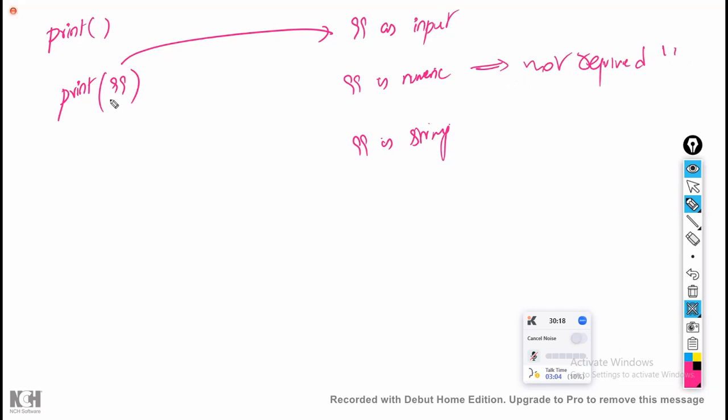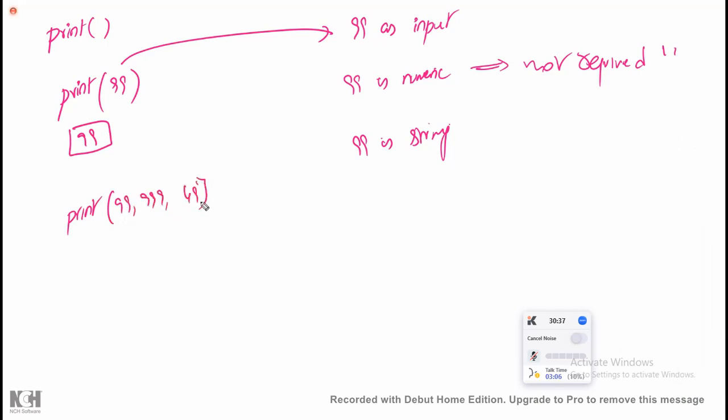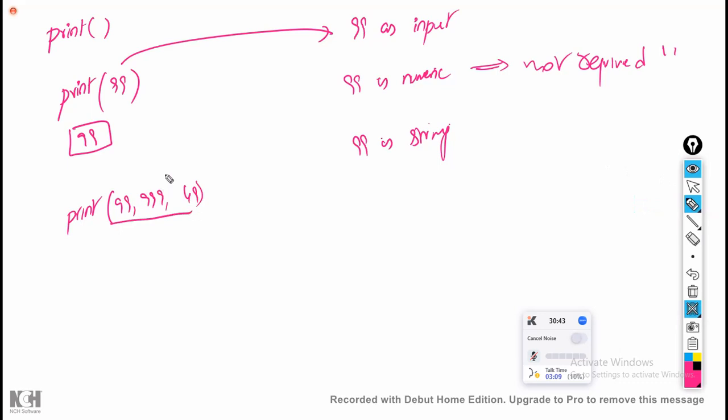This function was created in such a way that it has to print whatever input was given. So print 99 means the output it is going to print is 99. Now if you write within the print something like 99, 999, 49, you have written 3 values.